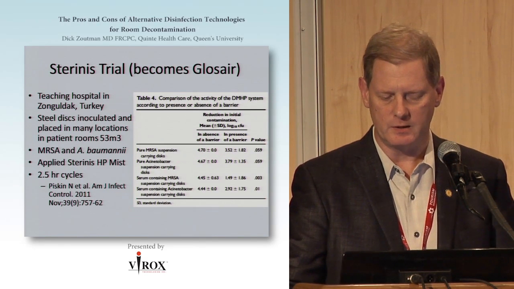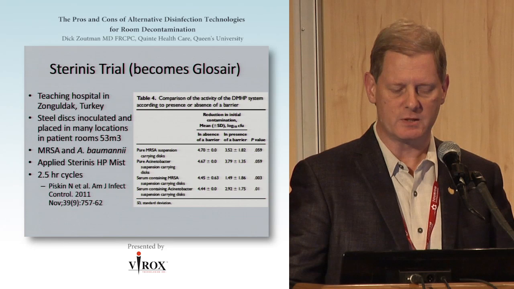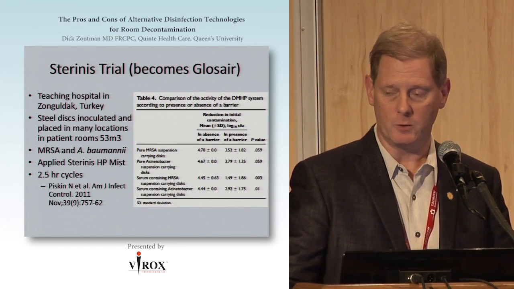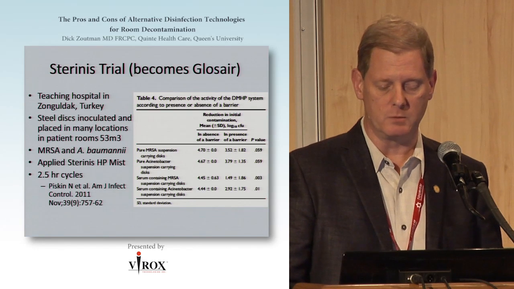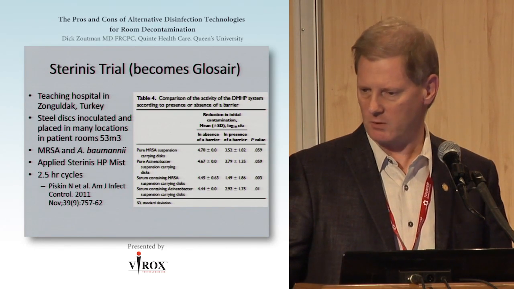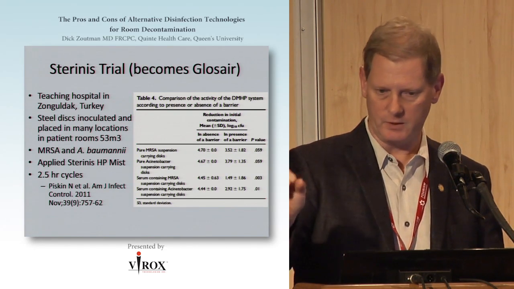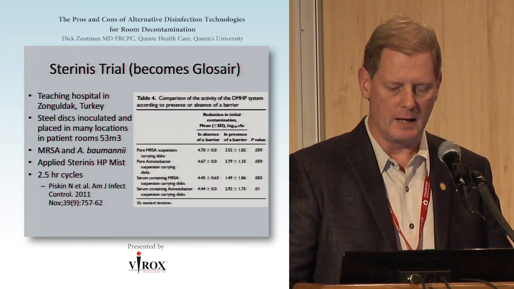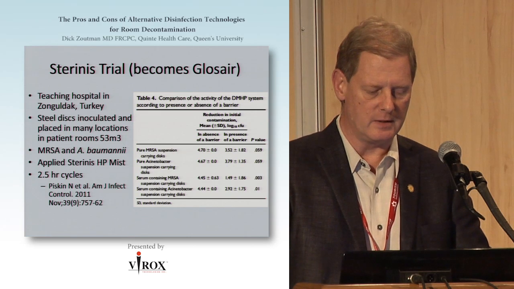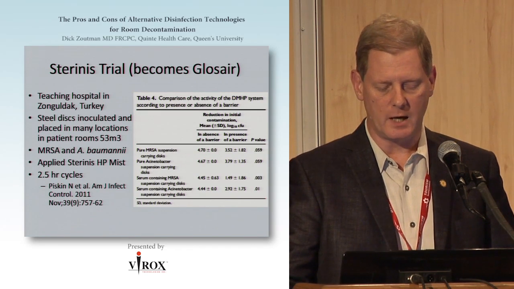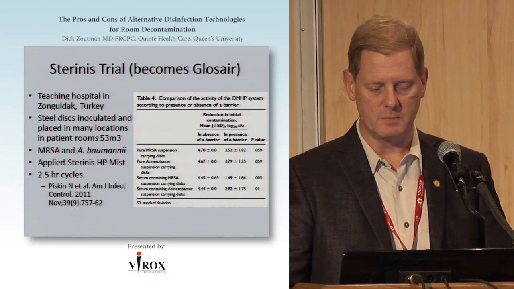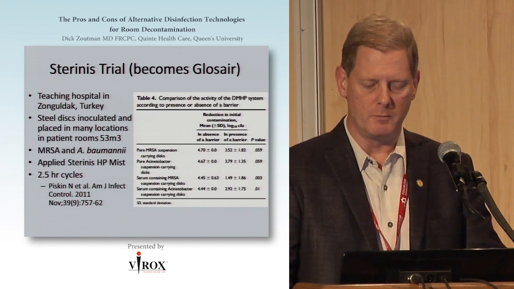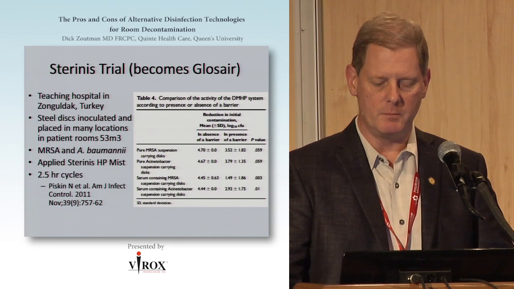And an interesting study done in Turkey by Dr. Piskin, they looked at steel discs inoculated and placed into many locations in a standard hospital room of 53 cubic meters, which is about right, a small single room. These steel discs are strategically placed, loaded with the organism of choice, and you can see that they had a 2.5-hour cycle time, and after applying the Sterinis mist, you can see in the table the comparison of the bacterial load before and after.